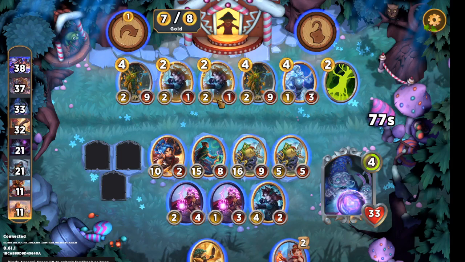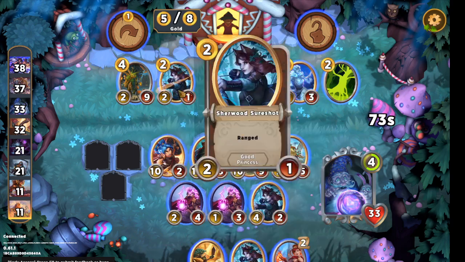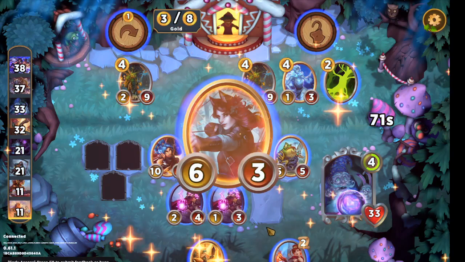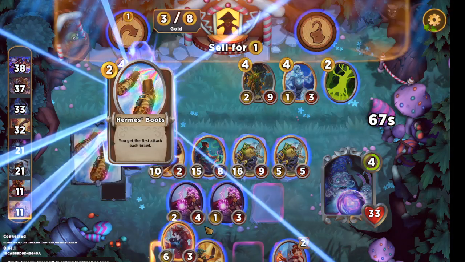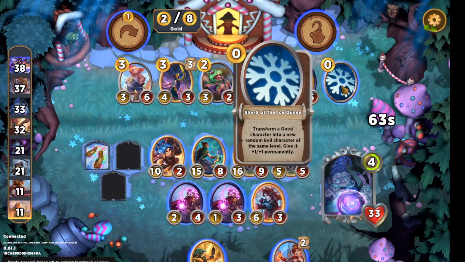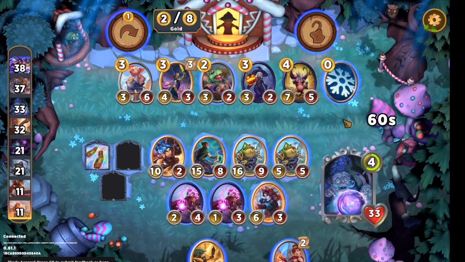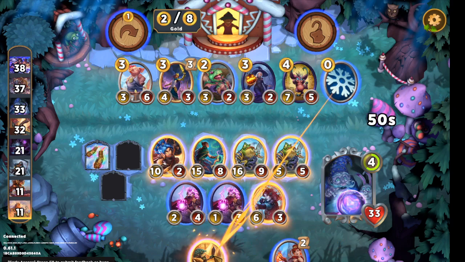I think it might be worth grabbing a treasure here. Well, if we had some trees, that'd be interesting. Yeah, let's grab a quick treasure. I think getting the first attack is nice with our little Slay character. Ooh, we can make something that's good into an evil character, just for free. The main point is just get a spell cast and get a spell cast, obviously.